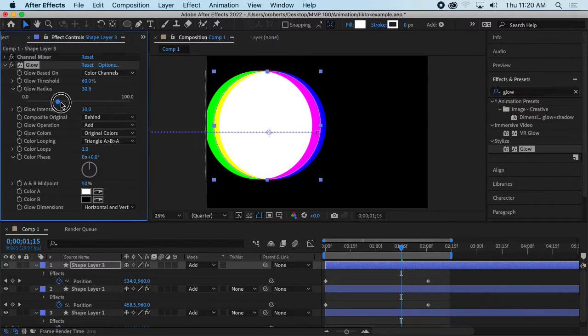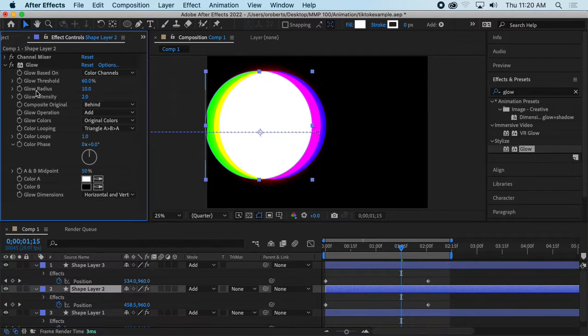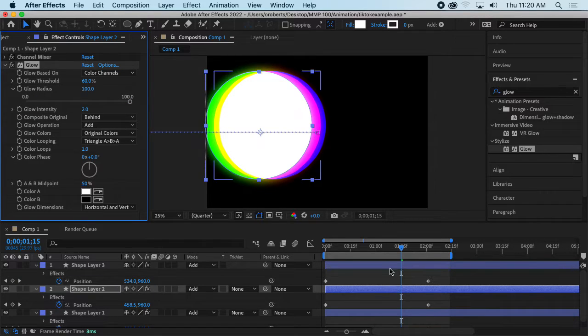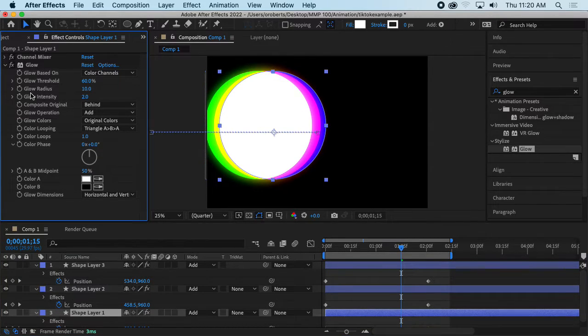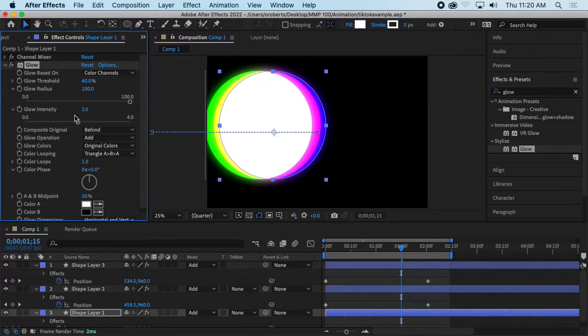Glow radius. Oh, that's a little bit better. Okay, let's turn the glow radius way up. Glow radius. There we go. And then glow intensity.